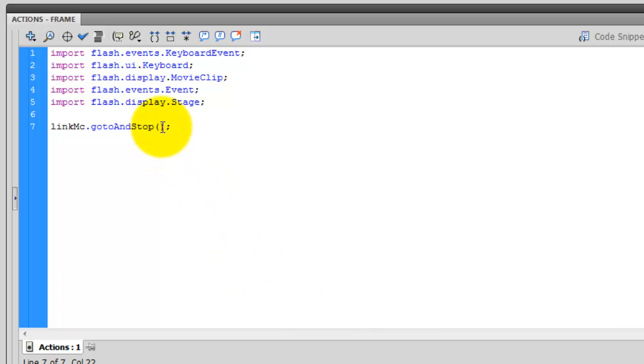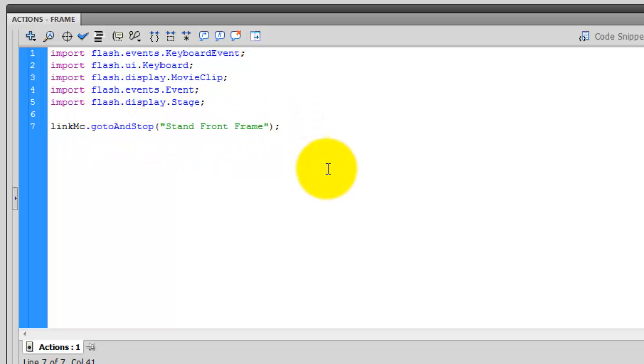And within these parentheses here, I'm going to type in the frame I want it to go to. Now I could put 1 or 2 or 3 or whatever it is, but remember, we labeled the frames to make it easy for us. So I can put a quotation mark and type in the name of that frame. So we had called it stand front frame. And I'm going to close the quotation mark. So I have a quotation mark at the beginning and end, and I'm going to say stand front frame in it. So it's going to go to and stop on stand front frame.